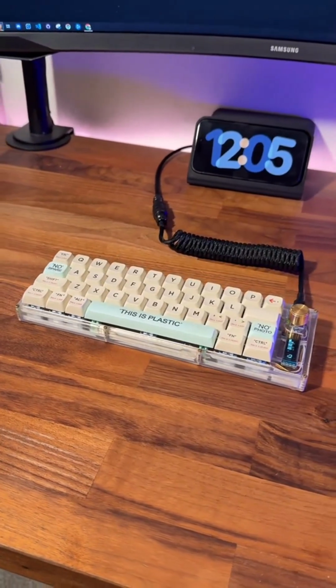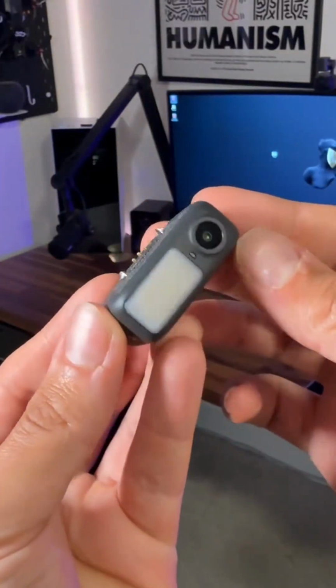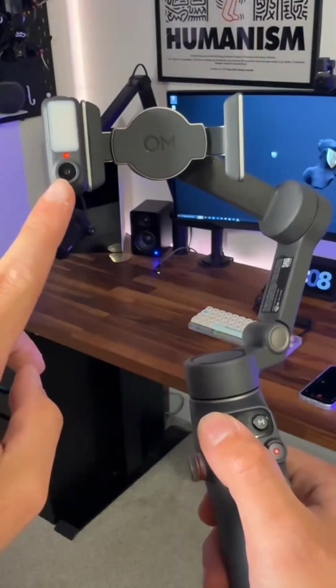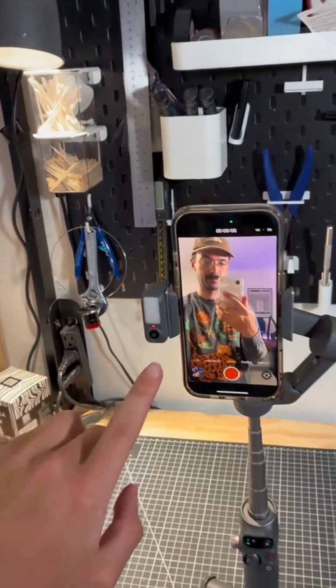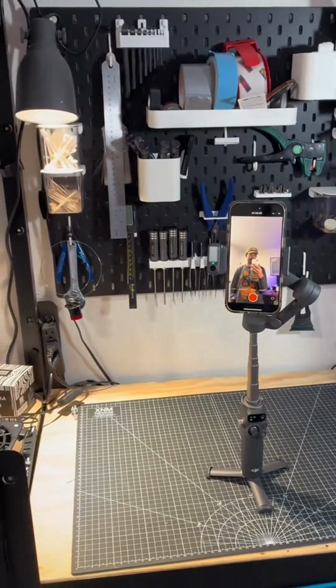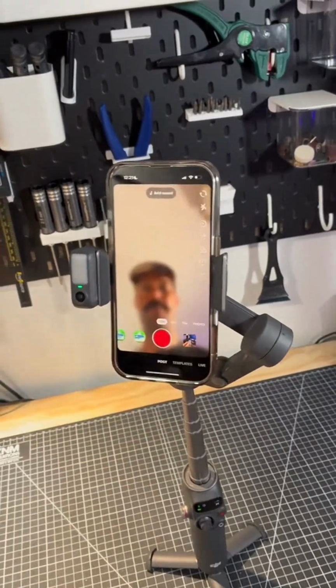Now, the main downside of these tracking features is they only work in the DJI app, and if you're like me and want to film natively in TikTok, you're going to need to get the 7P with this, one of my favorite accessories ever, the multi-purpose module. The module just clips in the side of the gimbal, and it uses this camera built into it to track you as you move around the room, just like it would be doing using your phone's camera of the DJI app, but you record in any app you want.